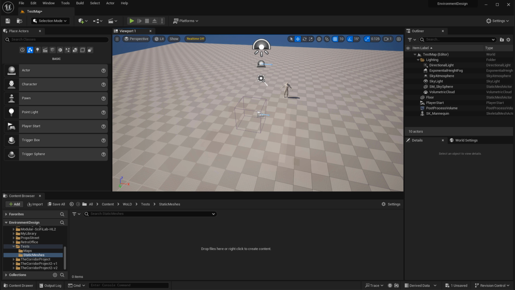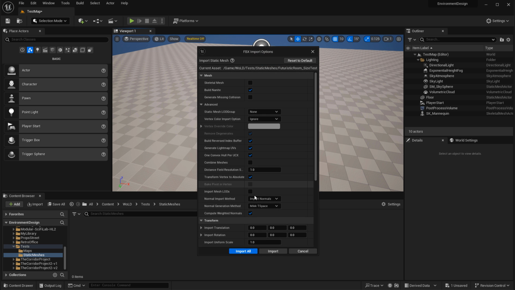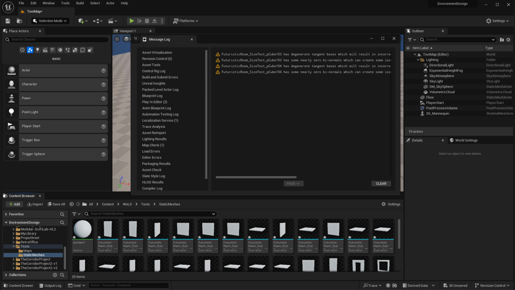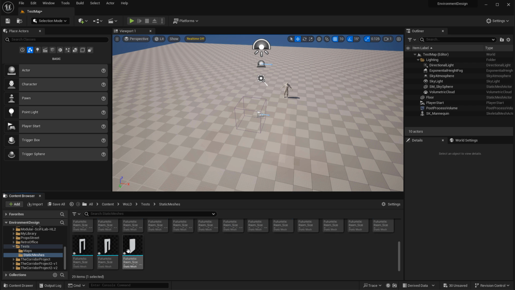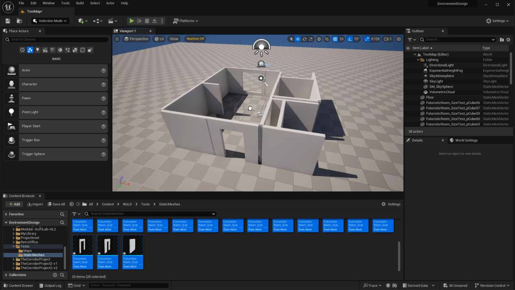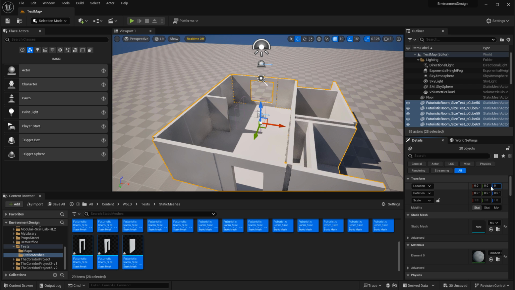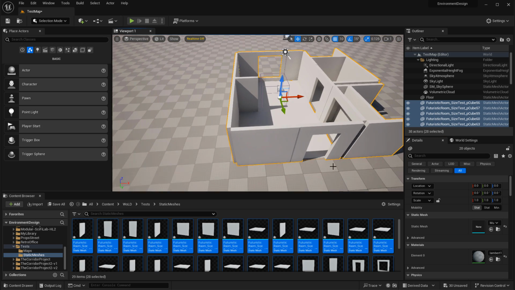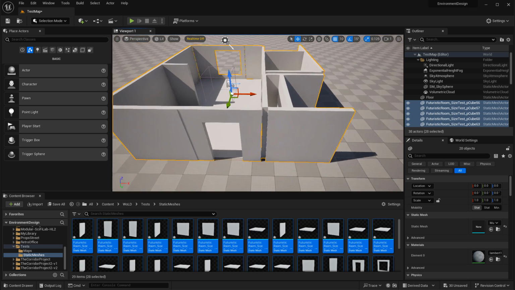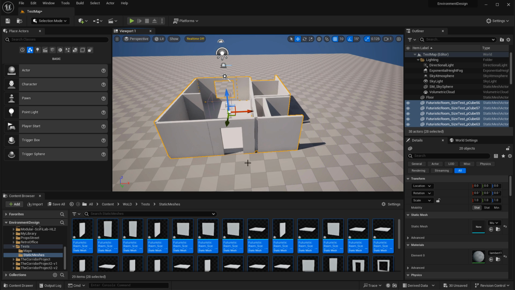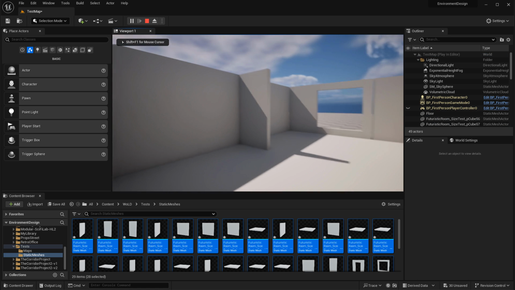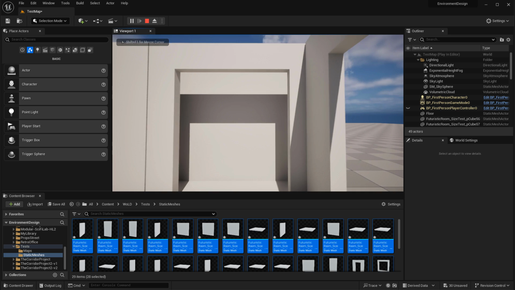Back in UE5, I'm going to bring that in, with the same exact settings as before, import everything. Ignore all the errors, I don't care about them. Drag everything in again, all the meshes. Give it a second to initialize so they are placed. Zero everything out again, so they're all in 0,0,0 world space, which is easier to work with, and reposition them back and spawn, and see if this space works.